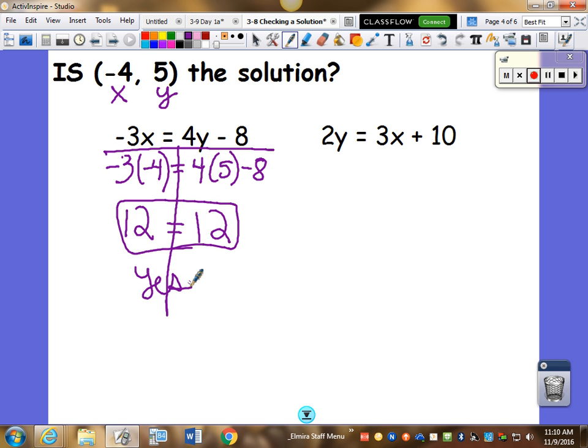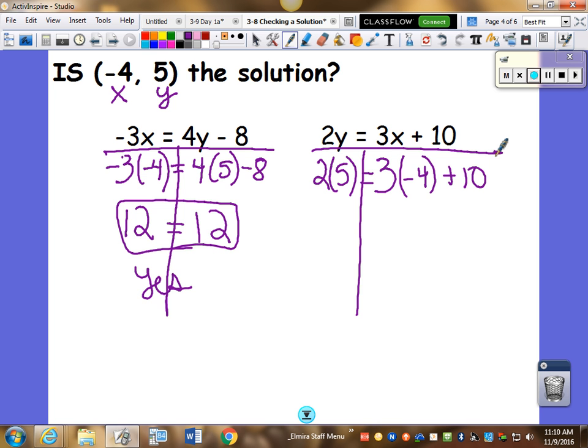Okay. Now, I'm going to sub in over here. The x value is -4, the y value is 5. Be careful because it's not always going to go in the same order. Make sure you put the correct number in for the correct letter. And 3 times x, -4, plus 10. On the left-hand side, I have 2 times 5 is 10. And on the right-hand side, I have 3 times -4. Well, that's -12, plus 2. Wait a minute, that came out negative 2.